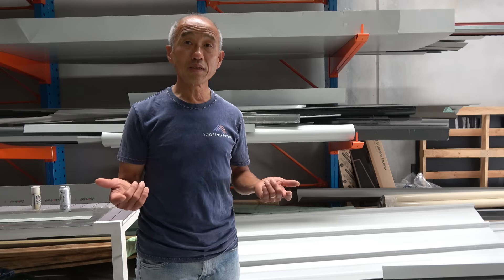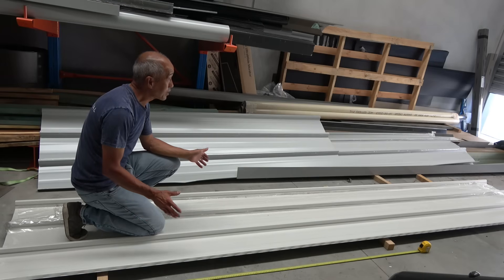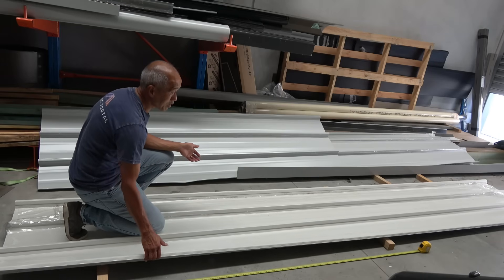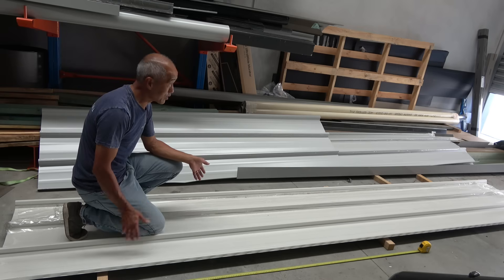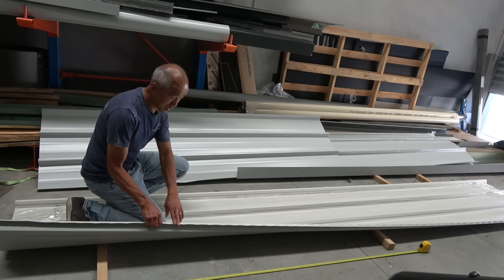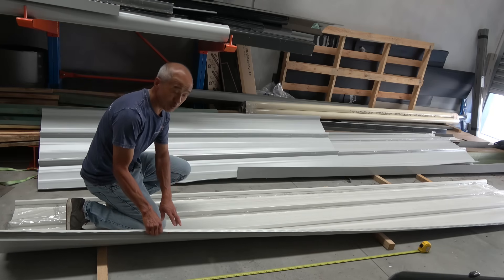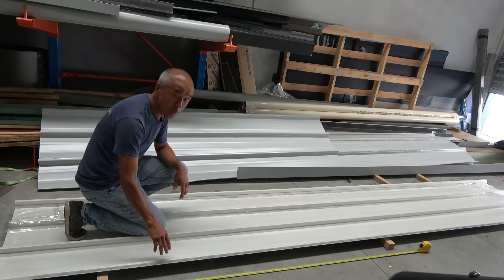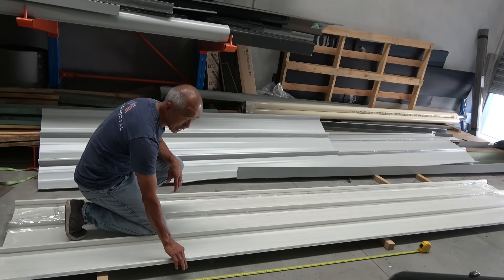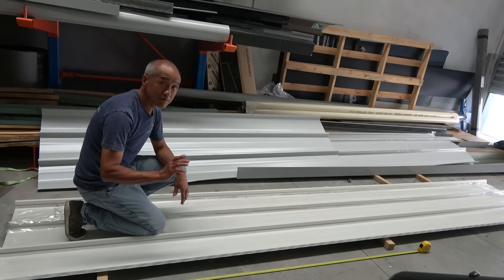Here's one of my favourite products in this 700 range. This is a product made by Stratco here in Sydney — it's called the Top Deck Profile. The same sort of flat profile at 0.48 and the same purlin spacing. Straight away, you'll notice that the leading edge has got a different design compared to the Stramit product. Let's put this through its paces.